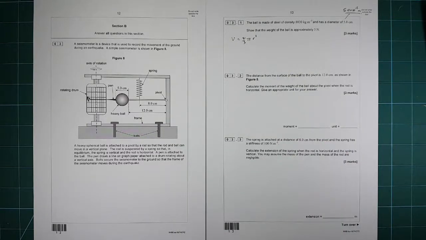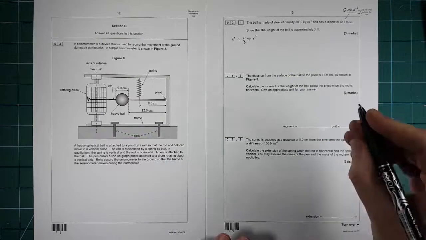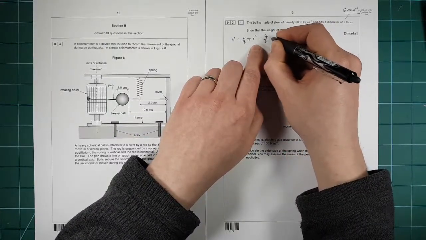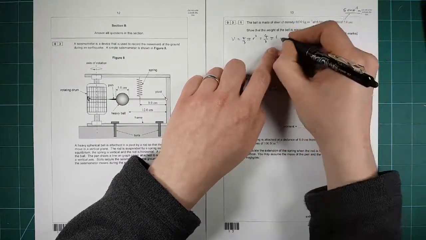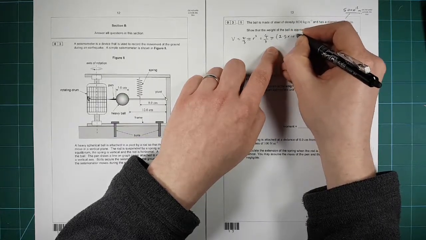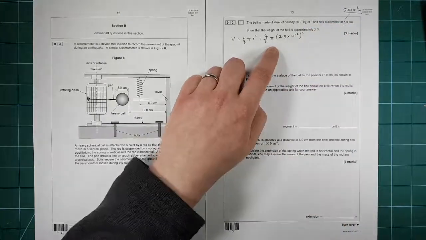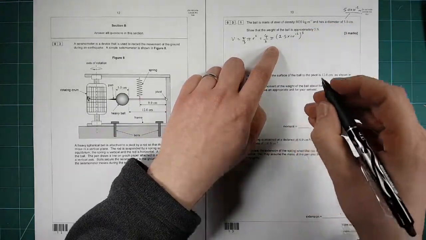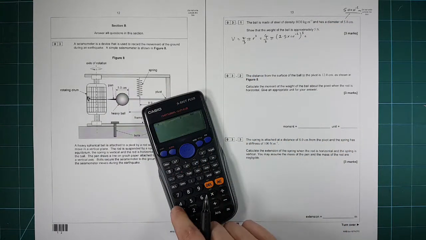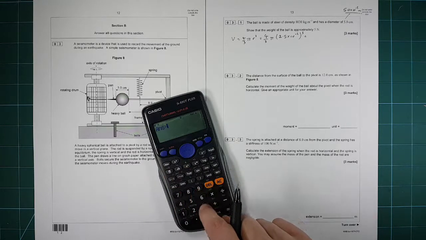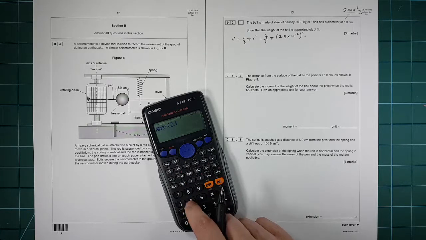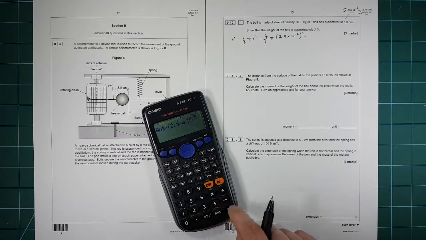And remember that's a diameter, so don't want to get caught out there. So that's 4 thirds pi times by 2.5 times 10 to the minus 2 all cubed. Which is equal to this calculator. So we've got 4 divided by 3 times by pi times by 2.5 times 10 to the minus 2 to the power 3.